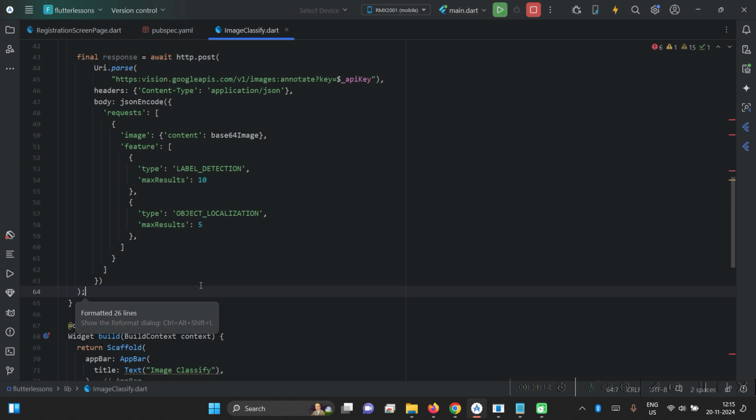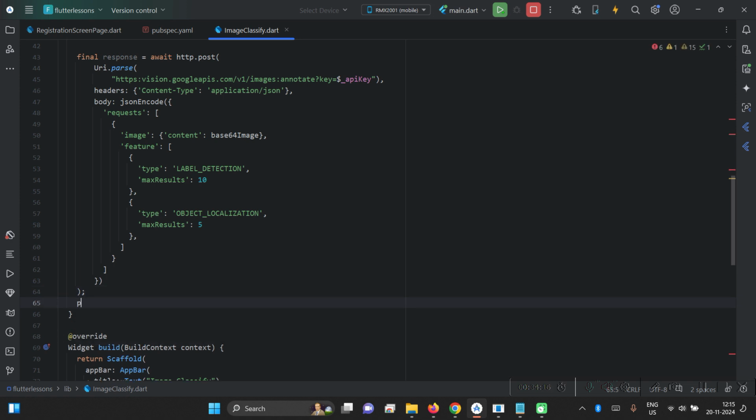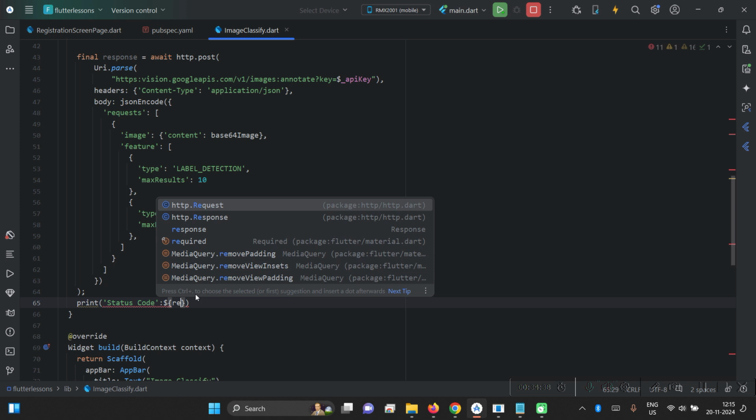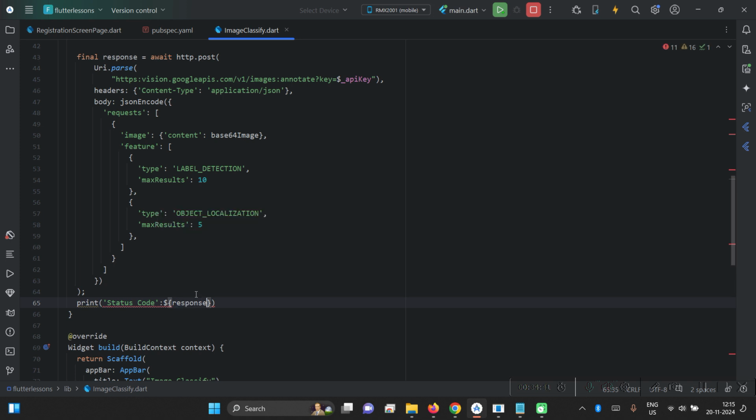Now proceeding further, we can simply print it. If you want to print the data in the response, what you're going to do is, if any status code is there, print the status code. It will return some status. It's always good to have an application with some status. Based on that you can always know what the status is, and you can parse your output from the data. The response we created earlier, response dot status code. It will give you a return like that.